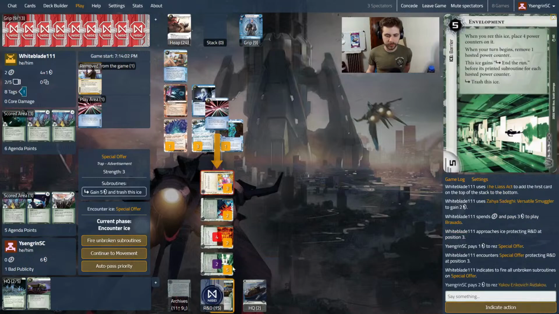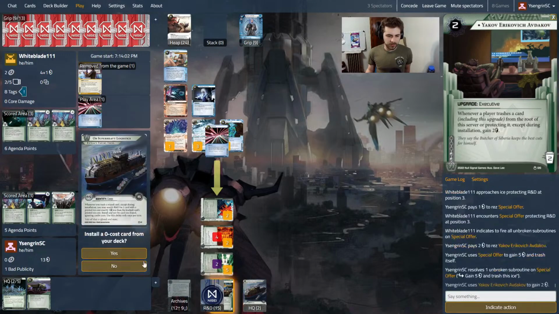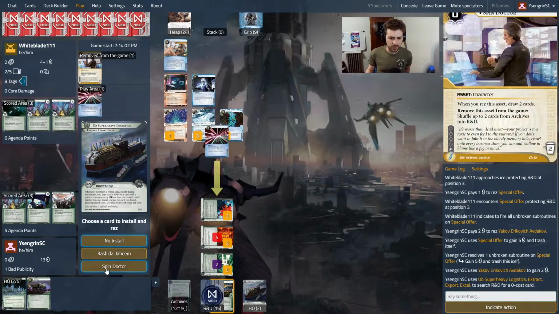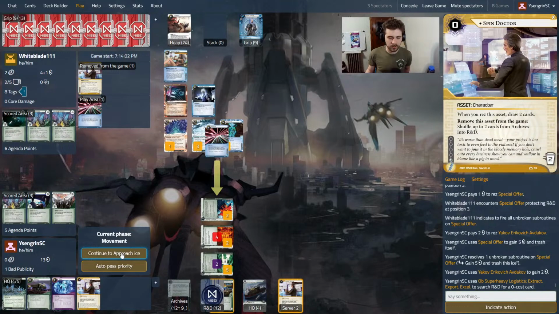Let's res this as well. We will install a 0 cost. I think it has to be... Does he run... He's run HQ already. This is such a wild-ass game.